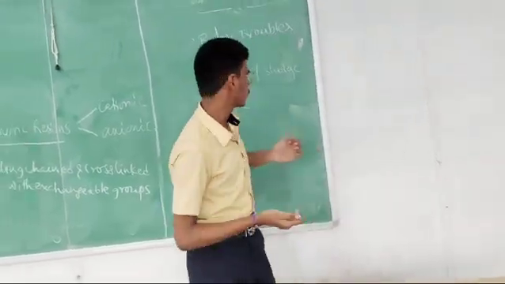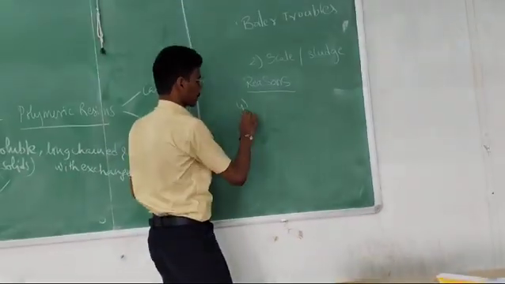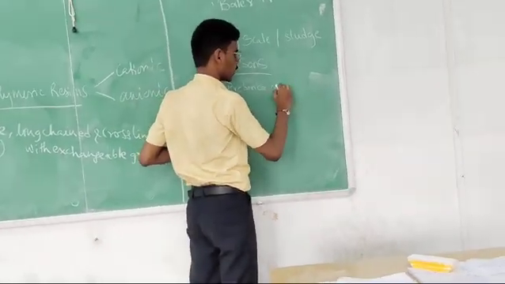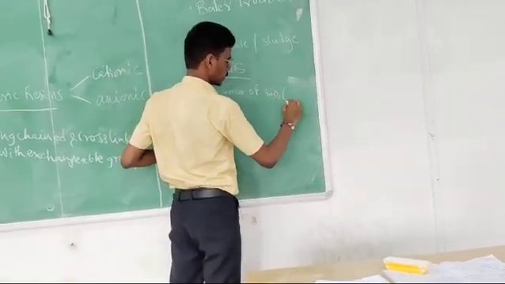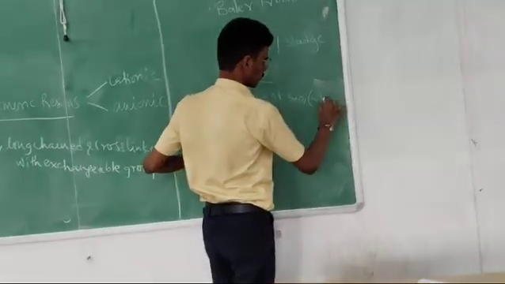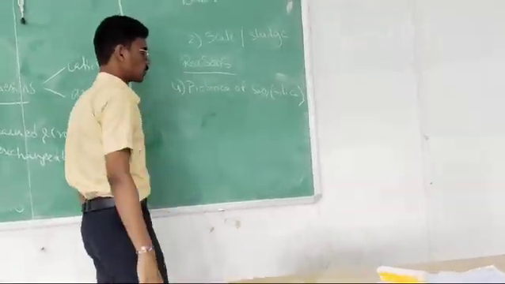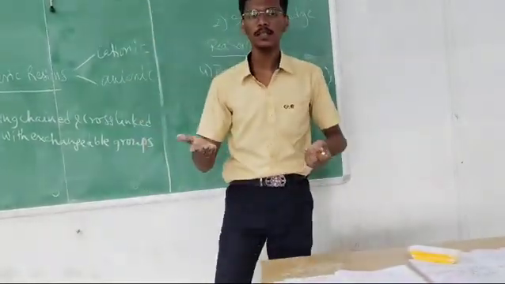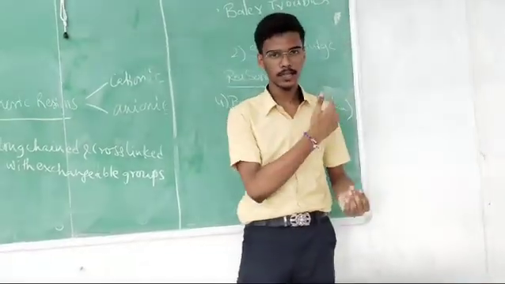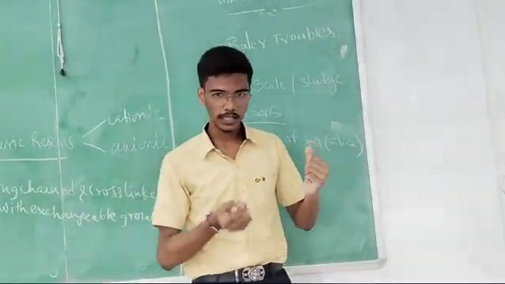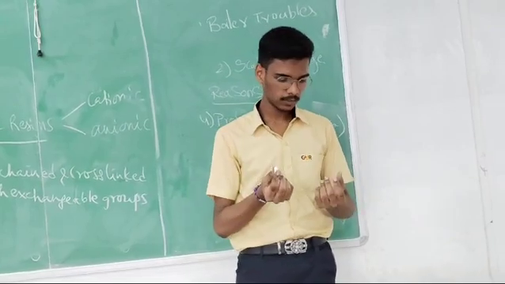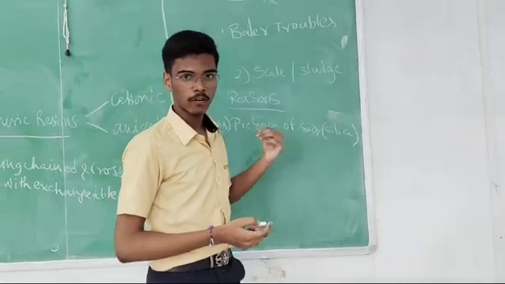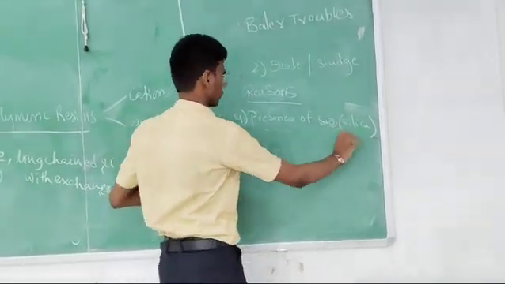And the fourth reason for the scale formation is the presence of silica, which is already known as SiO2. How does this lead to scale formation? In hot water, there are many minerals contained. From that, if silica is present even in a small amount, it will lead to the scale formation. How, I will tell you.